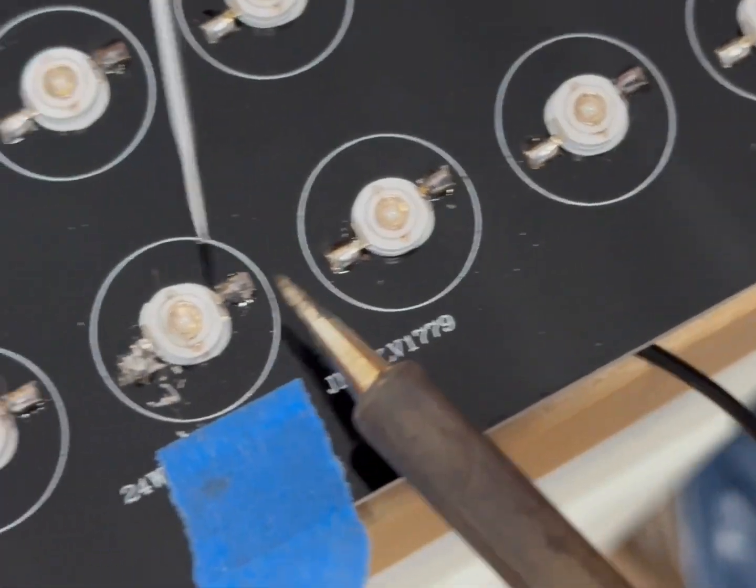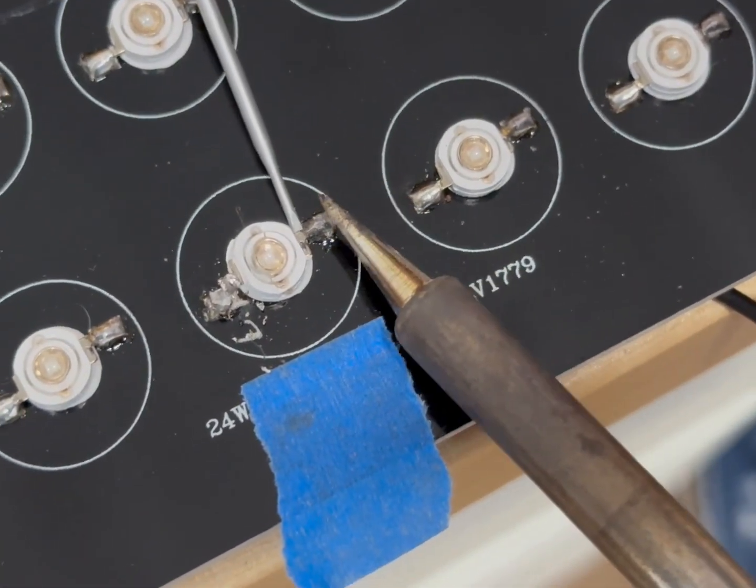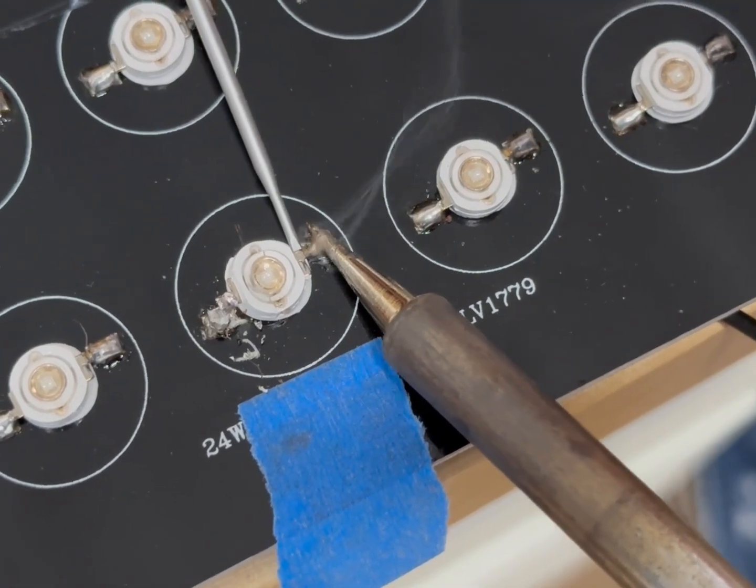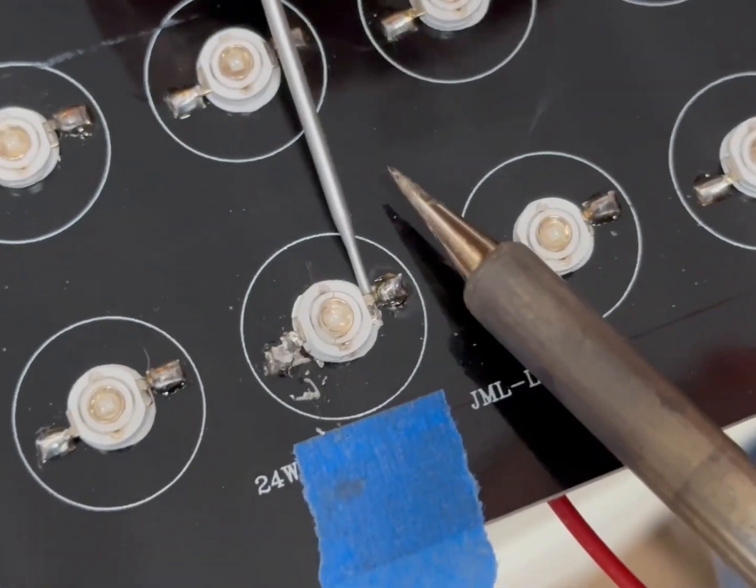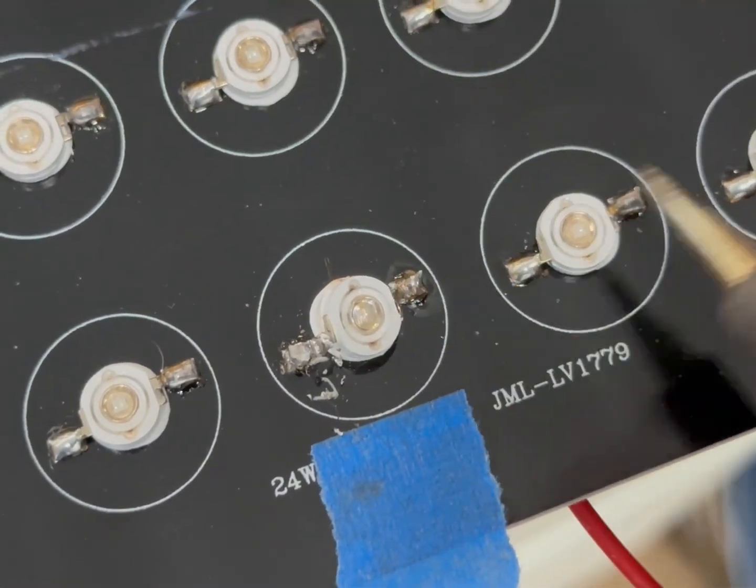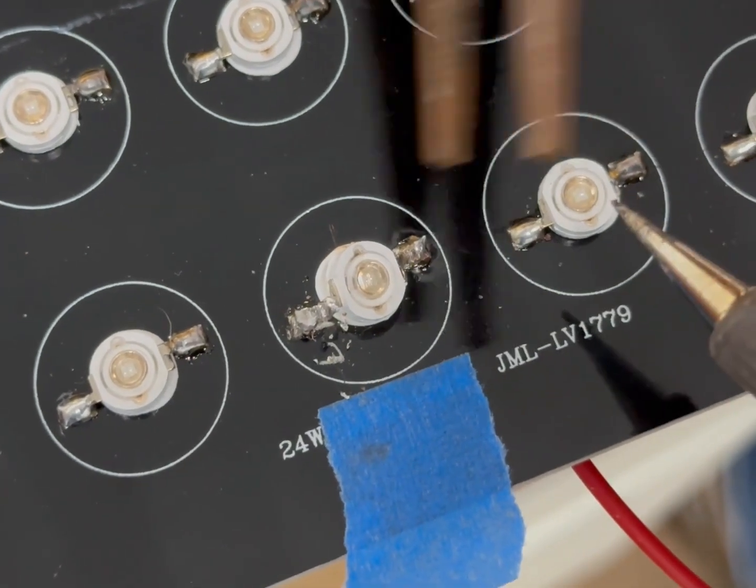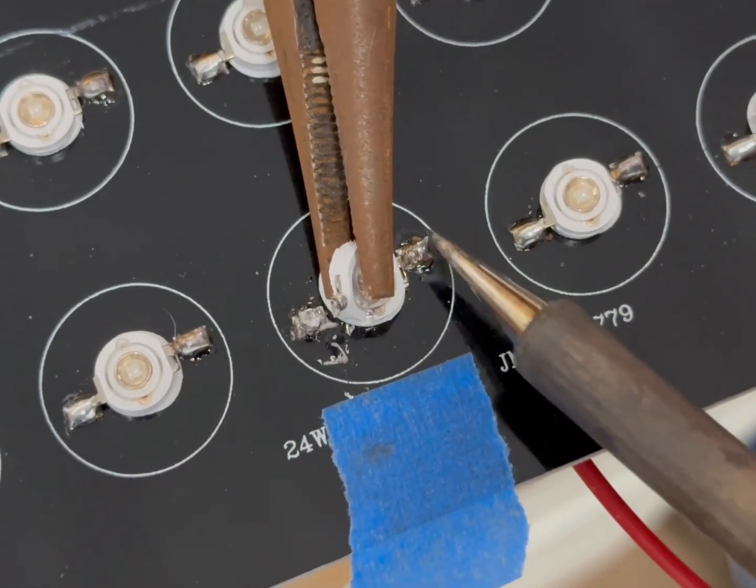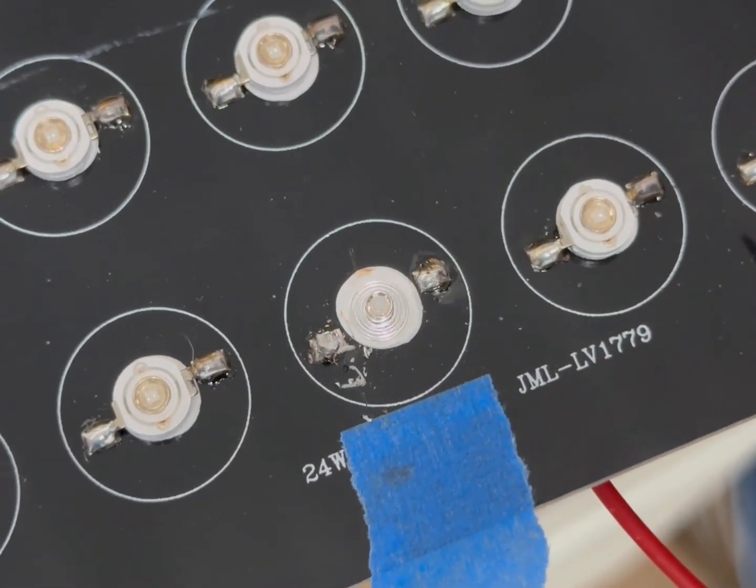So I just use a tiny screwdriver here and you can just separate that pin and then go to the other side. The pliers would have worked too, but I was afraid to crush the actual LED. It doesn't really matter, it's a bad one anyway, but it was blocking the view of the camera as well.